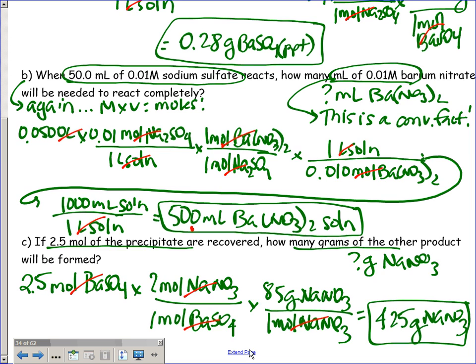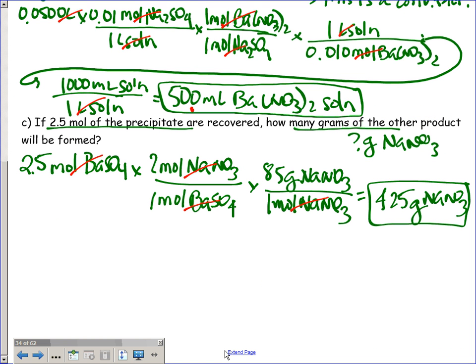My board is a little bit off here. So you have your 2.5 moles of precipitate, which again was barium sulfate. Your grams of sodium nitrate is what it's asking for. So you have to go from moles, and you're already in moles, so it's easily getting you from point A to point B, which we use the what here? Mole ratio from the balanced chemical equation, which we had above. So once you're in moles, you're half the battle is done. You just go to the other moles by using the mole ratio. And then the last step would be getting from sodium nitrate moles to sodium nitrate grams, which is 85 grams per mole. Cancel your moles out, grams remain. 425 grams is what our answer should be.